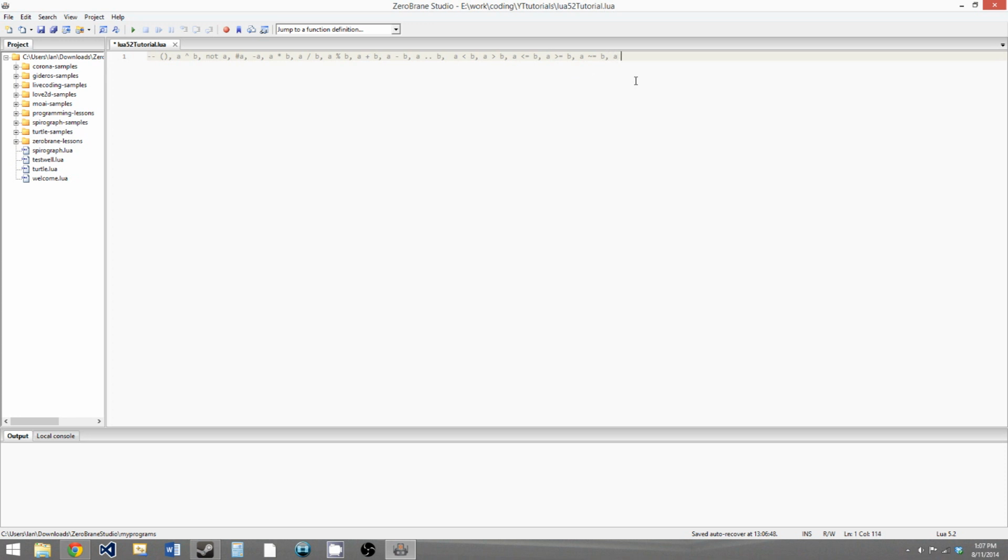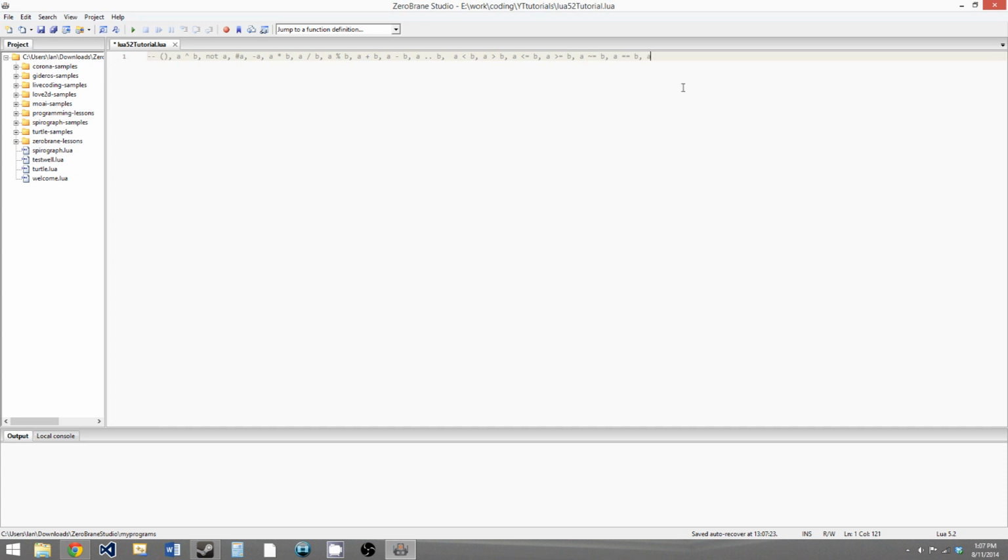Then there's the relational equals operator. This is different than the assignment equals operator from the last video. And this does the opposite of the not equals operator. It returns true if A is equal to B, and returns false if A is not equal to B. And do not, see, this is a double equal sign. Do not get this confused with the assignment equals operator, which is a single equal sign. That will cause a very bad error in the code.